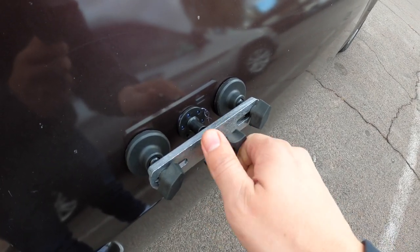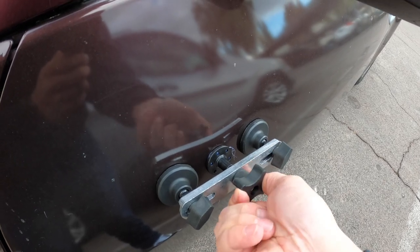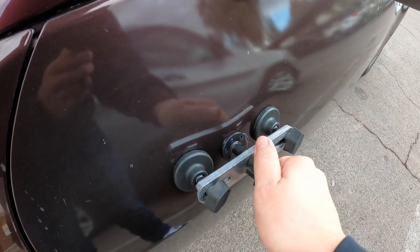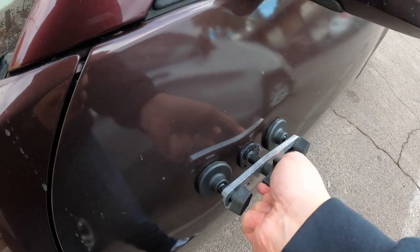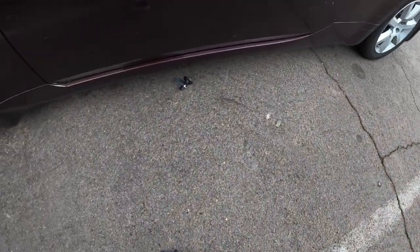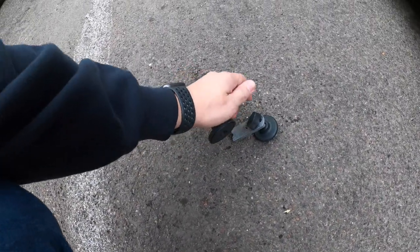Whatever. It should just pop. I'm waiting for that pop. It's scaring me. Hey, I think we got a little something. Oh my god! Wow! I broke the whole tool, bro. How does that happen? Look at this cheap shit. What the heck? It's not even metal. Look at that.